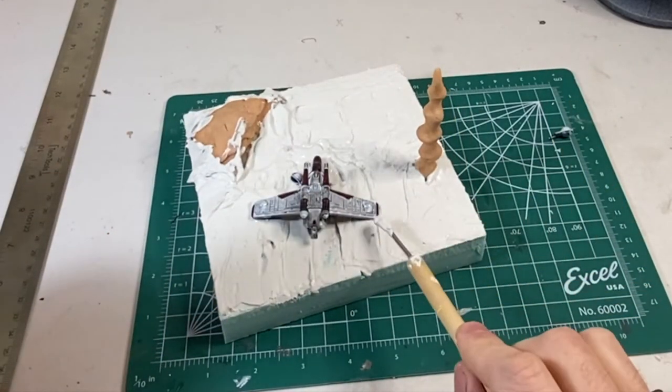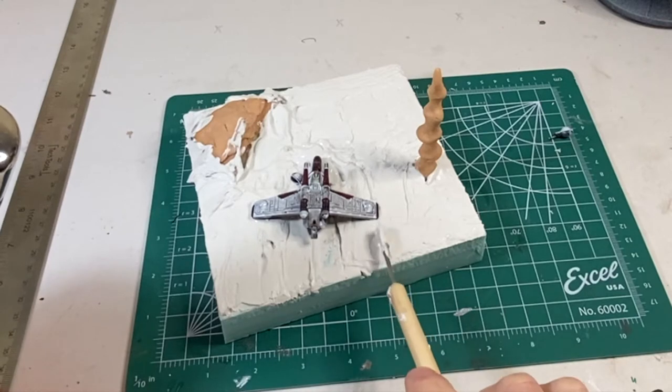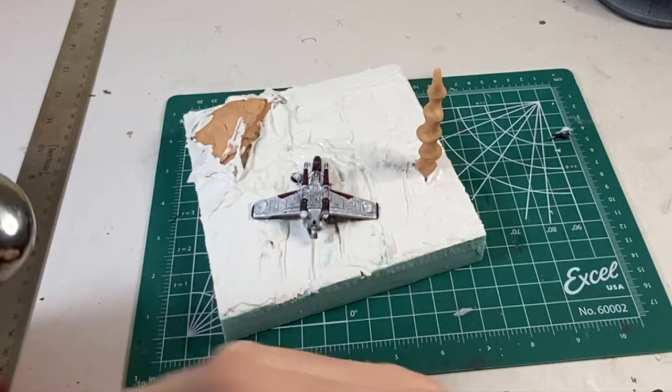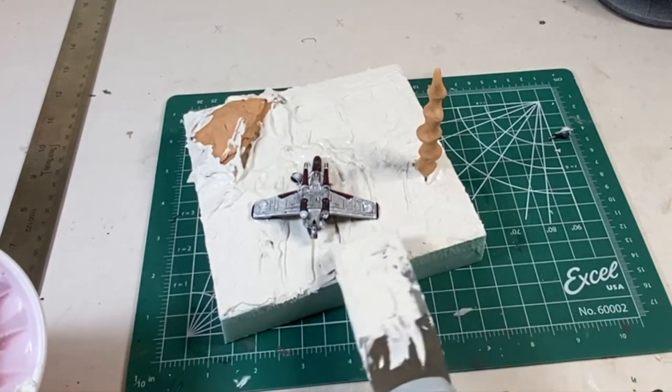With the ship in place, I decided to use the sculpting tools that I had to make a lot of the effects in the plaster as if this thing hit the ground and slid a little bit.